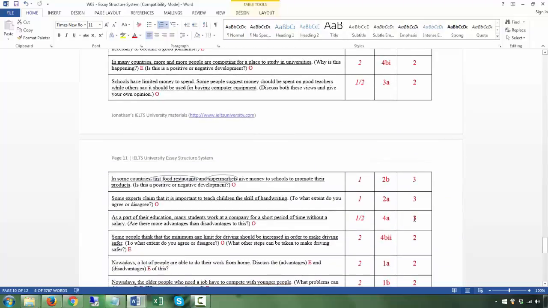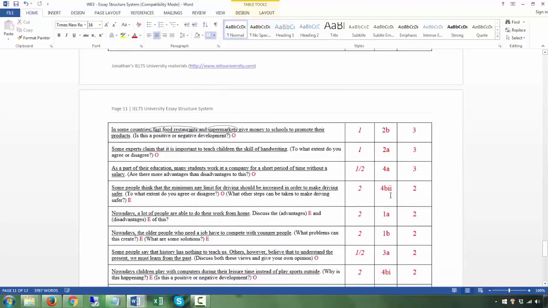And there are 3 body paragraphs, 1 for the weaker side, two body paragraphs for the stronger side. Okay, why do we have 1 and 2? To make it very clear to the examiner that one side is stronger. You give two advantages or disadvantages. Obviously that side is stronger. Okay, so it's answering the question in a sense. Do the advantages outweigh the disadvantages, or are there more advantages than disadvantages? Okay, so there's clearly 2 paragraphs for one side, 1 paragraph for the weaker side.